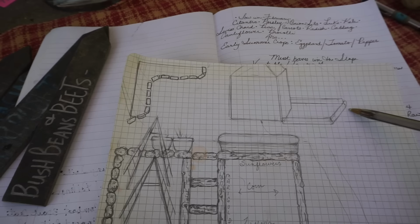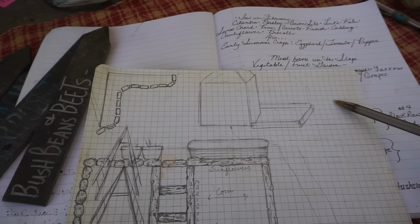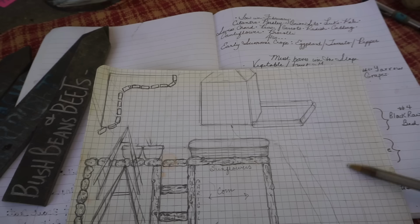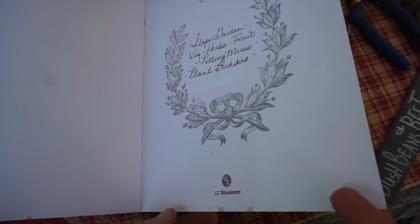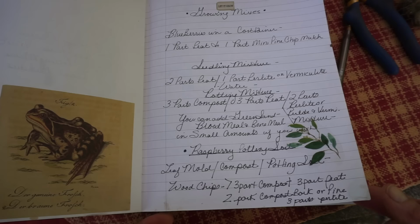And over here, I haven't put that on my plan yet, but it's a blackberry trellis, which has already been put in. And this is all, so far, just nothing but grass. So that will eventually be filled in. So the plan really stayed pretty much true to the original one. Just added a few more things. So in the following clips, I'm going to show you what the slope looked like before I started working on it. And then the following weeks thereafter, up until today, and what's going on now.